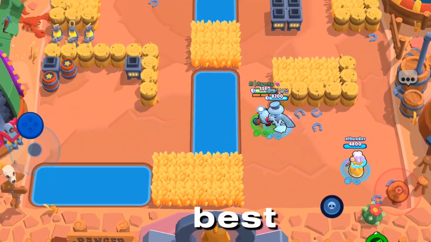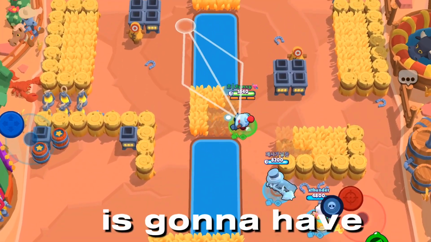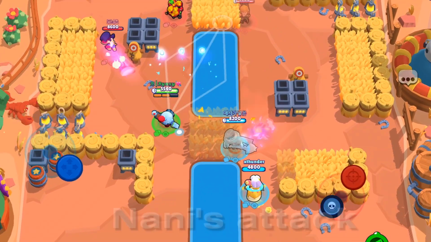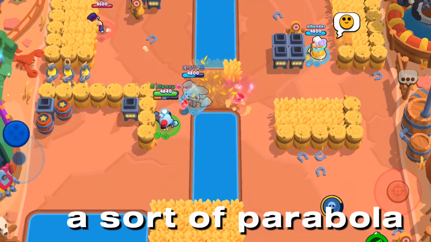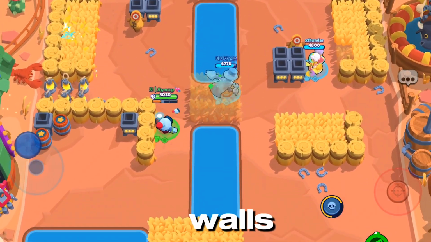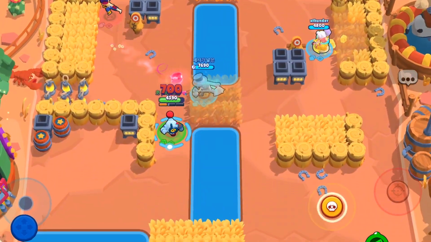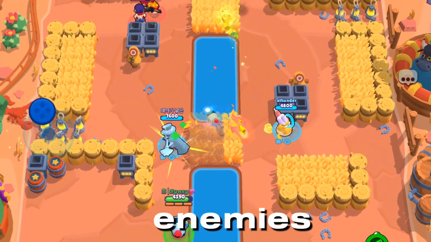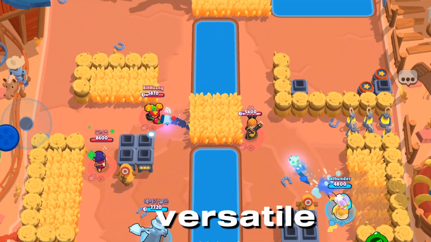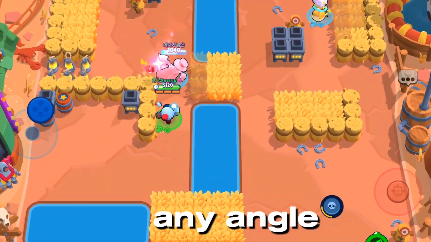So now the best epic brawler in this category is going to have to be Nani. Nani's attack pattern is very unique. Her projectiles travel in a sort of parabola, which allows her to hit enemies over walls and other obstacles. Additionally, her projectiles can split into smaller projectiles, dealing more damage to enemies. This makes Nani very versatile and allows her to attack enemies from any angle.